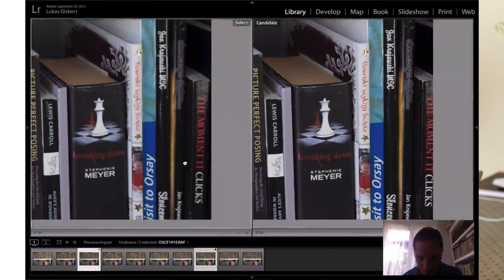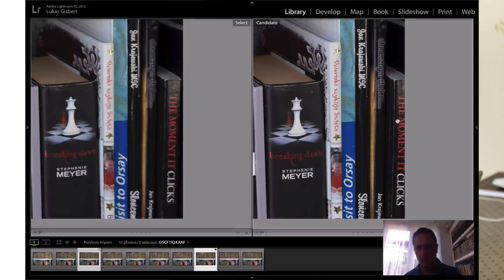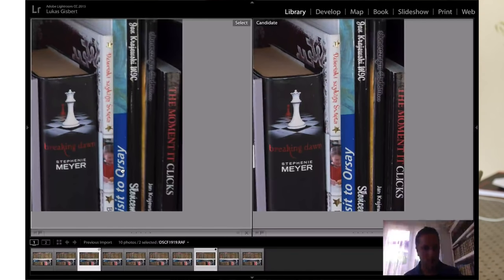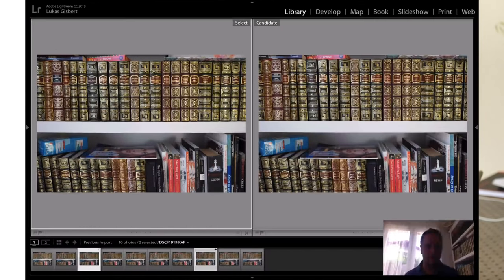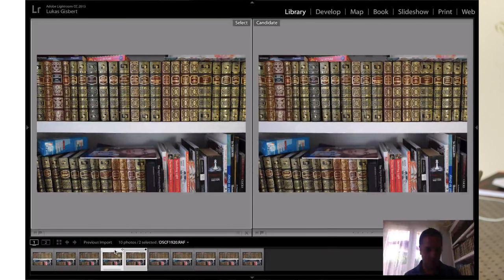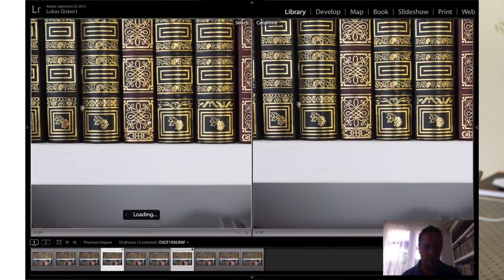I'm not comparing ISO here, but yes, you see there is a big difference. You can see my collection of Joe McNally here. Yeah, there is a difference. Okay, let's move on to F8. Now F8, I'm expecting the 18 to 55 to be pretty much perfect. Let's see.